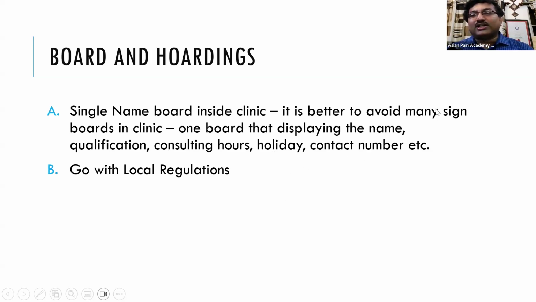And there are some local regulations. Like in West Bengal, it is 50%. That means 50% you can write in English, 50% you have to write in Bengali. If you are in a Hindi speaking state like Rajasthan, the requirements will be different. If you are in Karnataka, requirements will be different. In Karnataka, I know, 60% has to be the local language and 40% English is allowed. So depending on your local language, you have to do this signage.